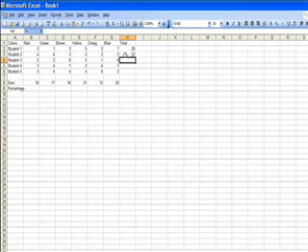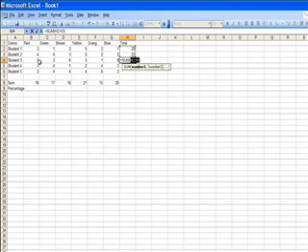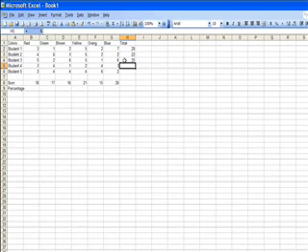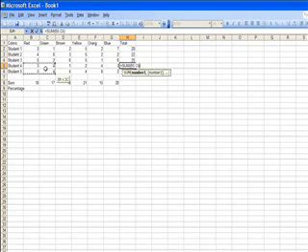And if you notice, it did not highlight it, so be careful. I have to go and highlight it myself. Hit enter. And now it wants the summation of the cells above, but you can change that and go and highlight.